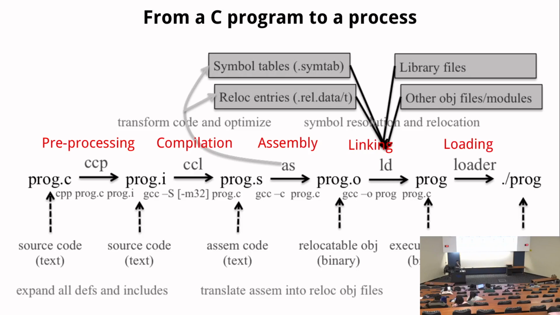After that, GCC or another compiler can compile this into assembly code, .s files. Even though that's assembly code, it's still human readable. Even though many of those instructions directly map to machine instructions, right now it's still text. It's not really machine code. Then those assembly code files are assembled into machine code, and each C file eventually becomes a .o file, that's an object file. And many object files can be linked together and become an executable. And that executable can be loaded into memory and executed.